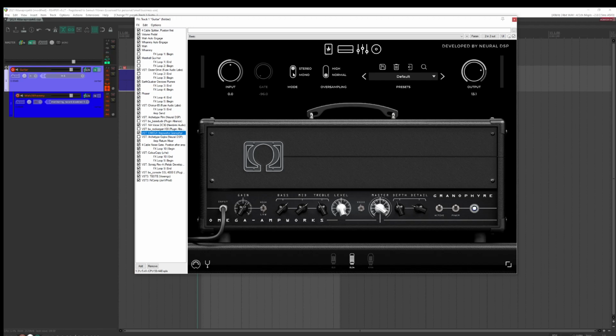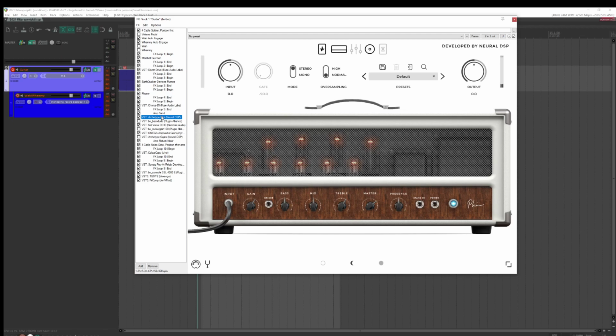It's probably a bit quiet because I need to keep the volume low in OBS or it will start distorting for some reason. Sorry, the volume pedal was on. And then I have, let's see, these two, yeah. Okay, now it's clean. So that's the clean sound.